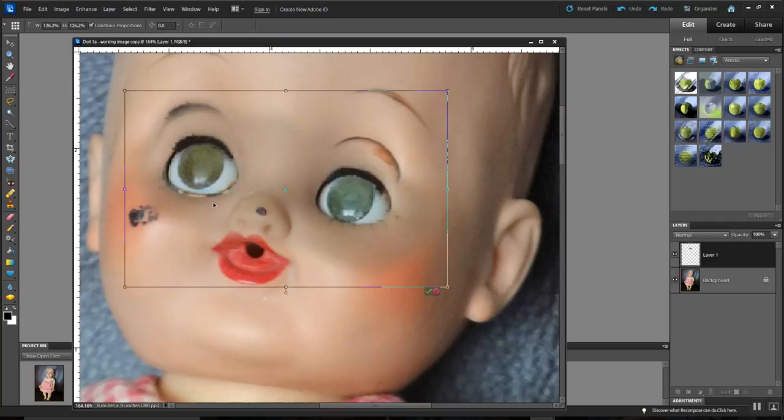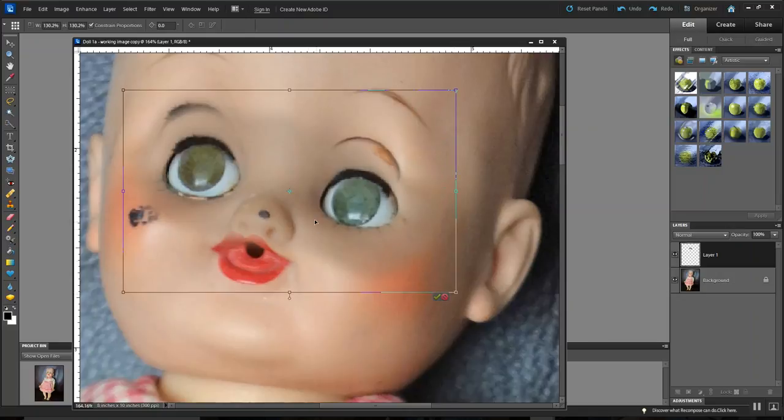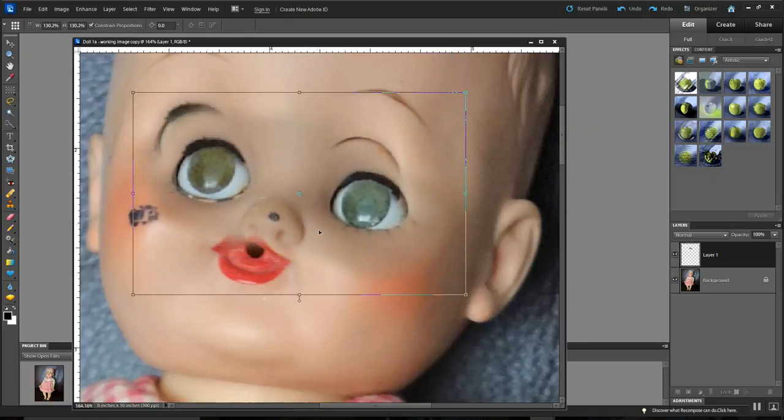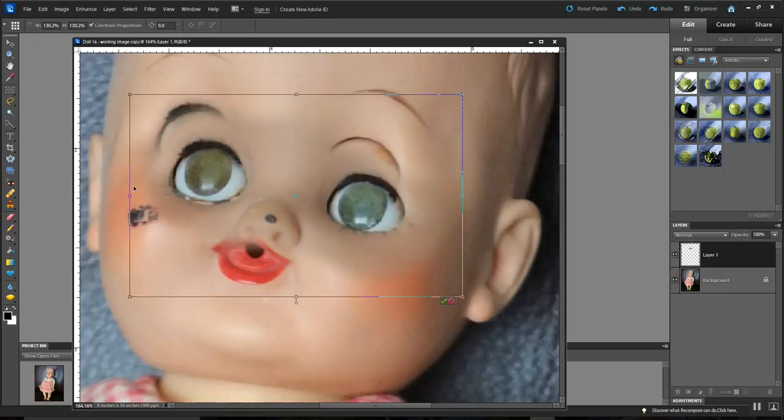I'm pretty well lined up. Let's see if I move this a little bit there. I'm not quite big enough there. Let's try this a little bigger like that. That looks like it'd be pretty good. Let's give that a try first of all once. So I'm going to apply the transformation here.